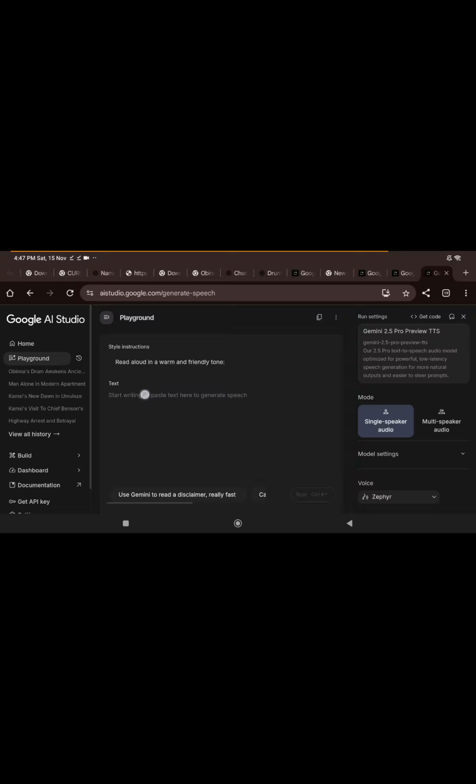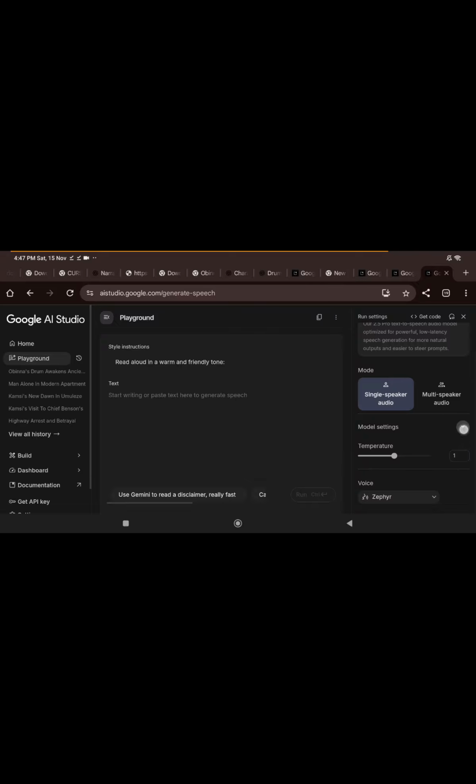So this temperature under it, if you click this drop down icon, you will see temperature. This temperature is just about the speed with which the narrator narrates the story. If I choose one and play it, if it's not really giving me what I want, I can go for 1.2 or 1.3 until I get the perfect speed I want. But let me start with this default temperature that says 1.